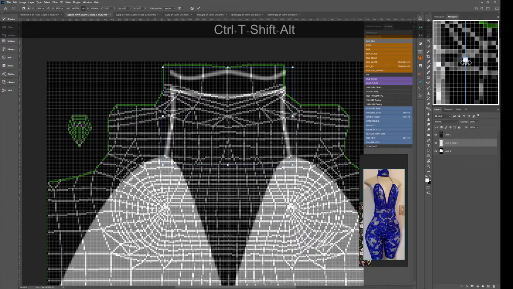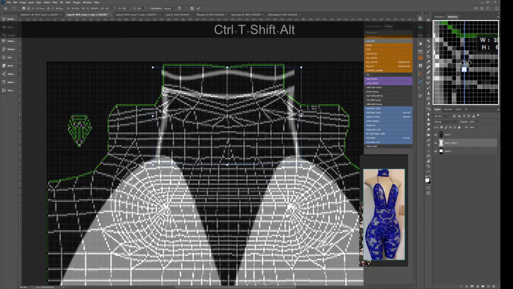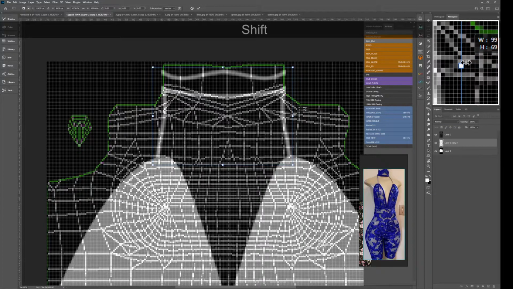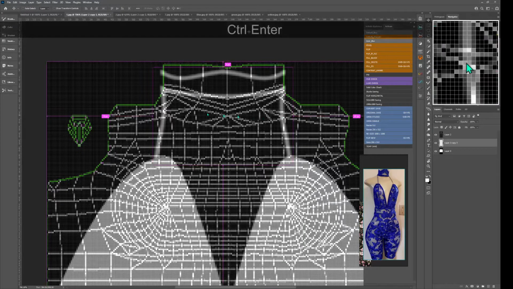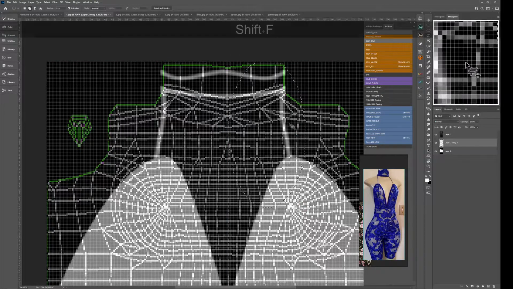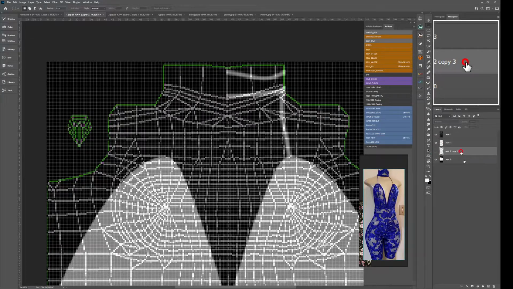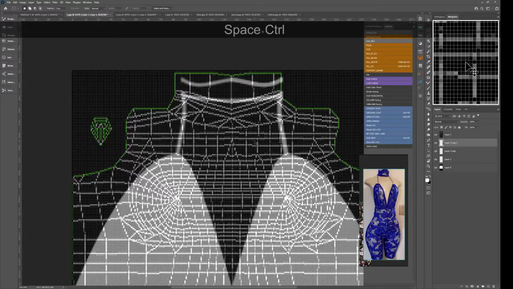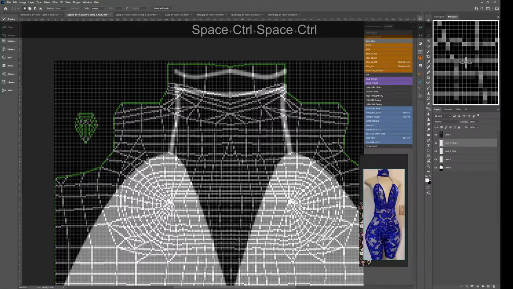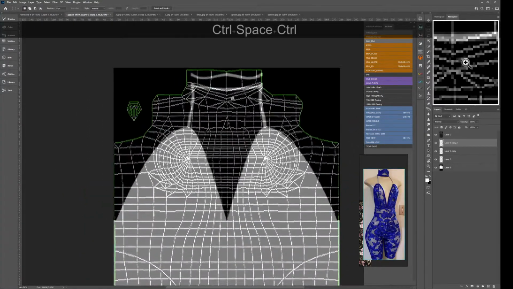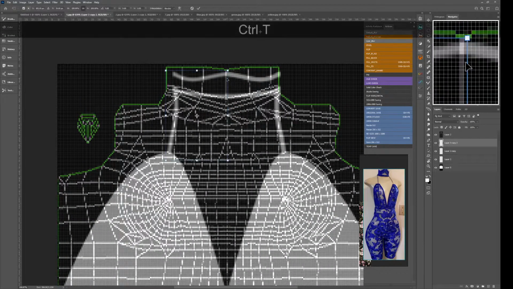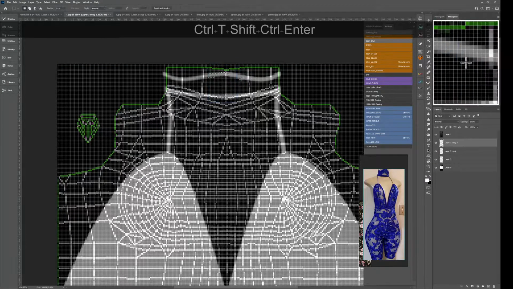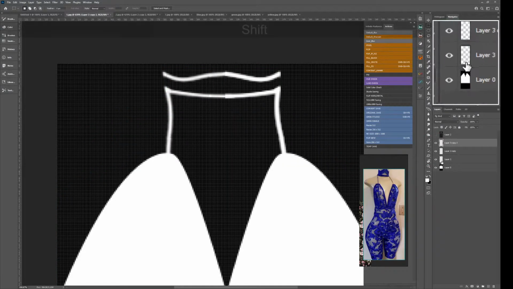So I'll just drag this to this side. I want to move only this side, so I'll hold shift. I'll cut this side to a new layer and delete the other part. Now I'll just flip this one. So it seems like one side is bigger. So I should bring this one to this side. Yeah, that will work.